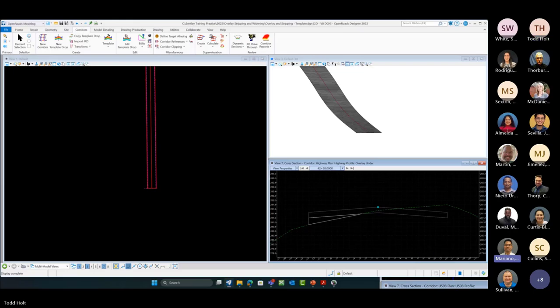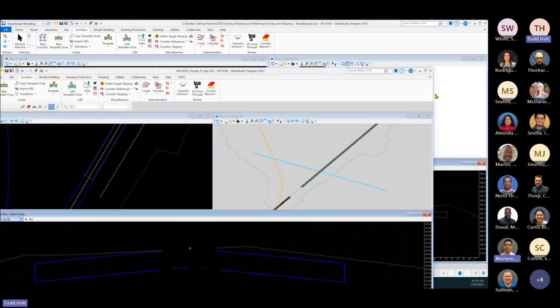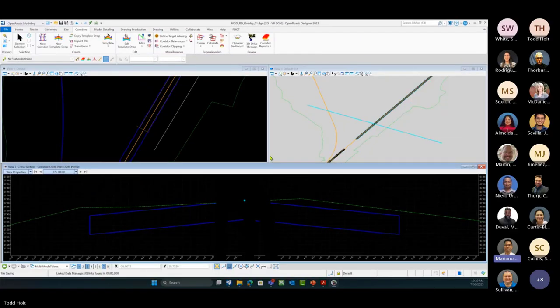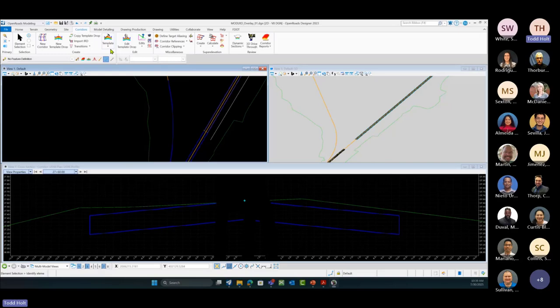I mean, we usually have a constant mill depth, and it follows the existing ground. And if you're milling like 3 inches, then I typically set it up to where the top option is following the surface, and then the bottom option is following the surface, but then using a particular depth, whatever the mill depth is. And that's how I normally set it up. But okay. Yeah, so on that one, let's go back. So let's do this, and let's just look at those.